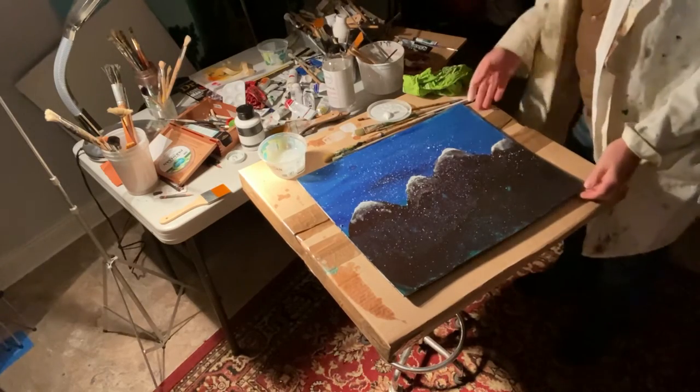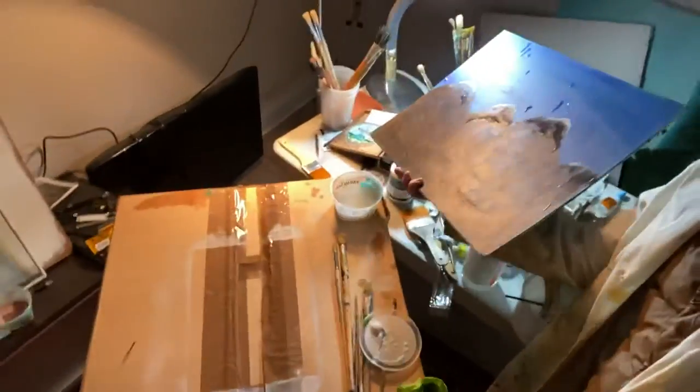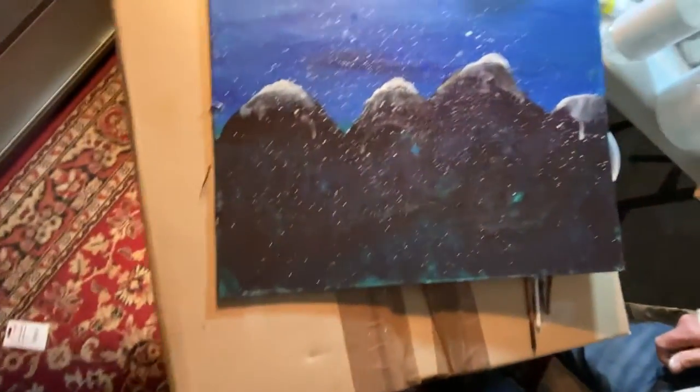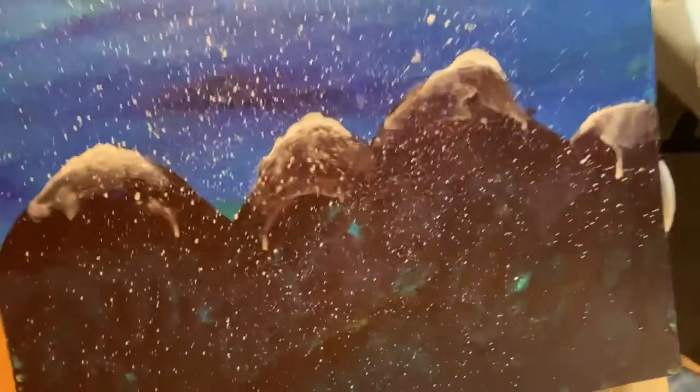That whole thing has taken about four minutes. Let me see if we can get the light on it — it's a dark day here so the lighting is tricky, but there you are. In about four minutes there's been an alpine landscape with snow created in front of your eyes. Another topical tip from Professor Scott — feel free to contact me with anything you want me to show you and I'll do my best. Bye bye.